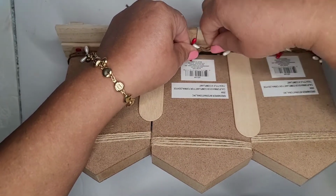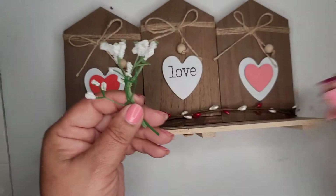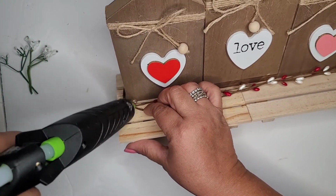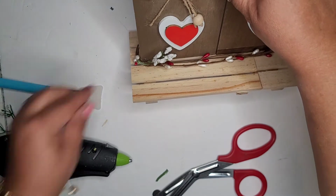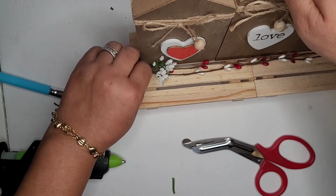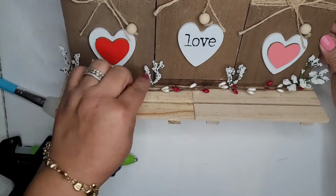And now, even though I know this is going to be looking so cute, I was thinking, oh my goodness, let's gild the lily a little bit more. So I have the leftover white baby's breath from the previous project. So I'm going to use some of those to embellish and give a little bit of greenery and another layer of interest and texture to this little setup, this little tabletop decor. And so I'm just going to add it to the two sides of the houses, and actually all sides of the houses will receive a little bit of this baby's breath. And look how cute. It's looking so cute.